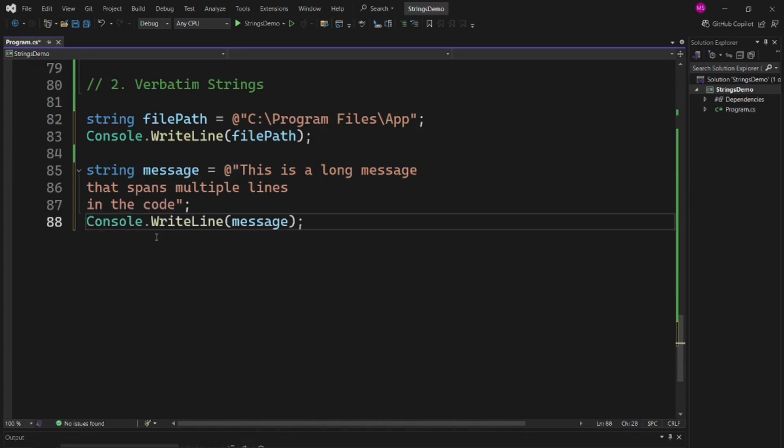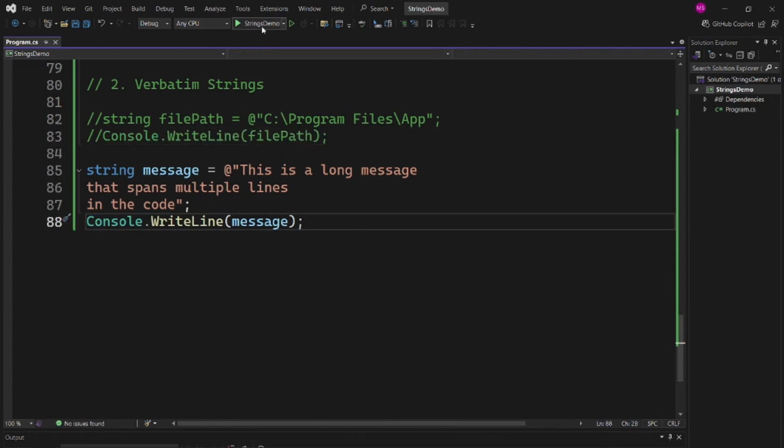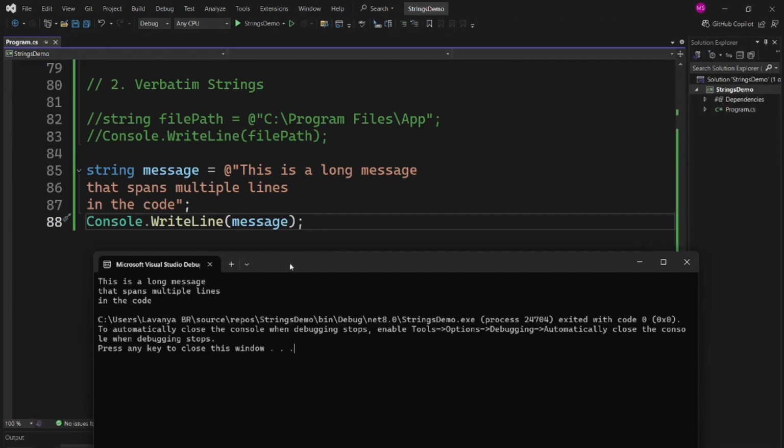Let me print this message and let's comment these two lines. Okay, let me run this code. Yes, with this @ symbol, each new line in the code is reflected as a new line in the string. So, in summary, use escape sequences for individual characters or small adjustments in the text, and use verbatim strings when you want to write file paths or multi-line text more naturally and readably.